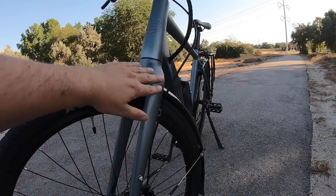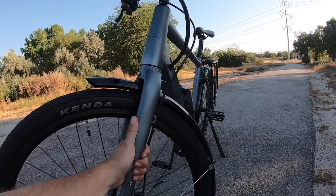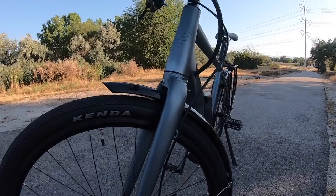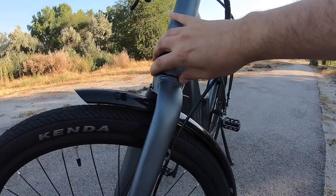So coming up to the fork, this is a rigid aluminum fork. It's not steel. I got a magnet out and I tested it. So this is an aluminum fork that again keeps the weight down. You have a tapered headset that goes from 1 inch to 1 1/8 inch, sealed cartridge bearings in there.